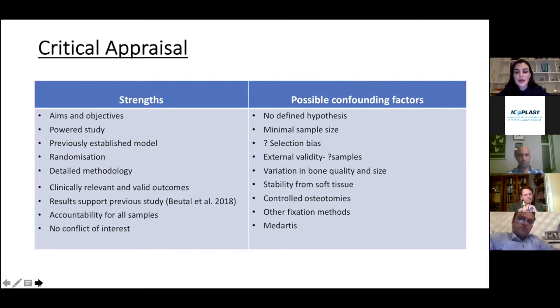So the measurements were found on the machine integrated software. They did account for both axial and cyclical loading, and we did feel there were clinically relevant and valid outcomes. They did account for all samples, and the results importantly did support that of previous studies, and they said that there were no conflicts of interest.